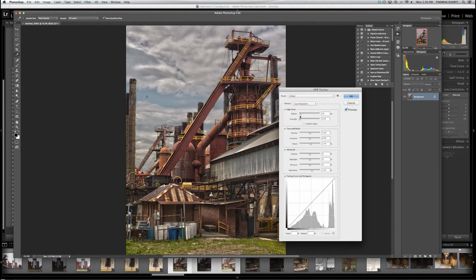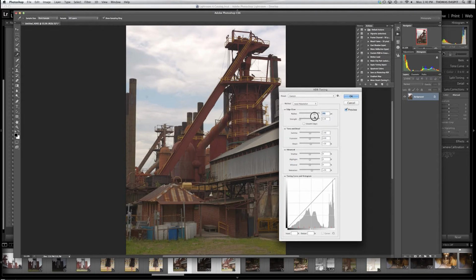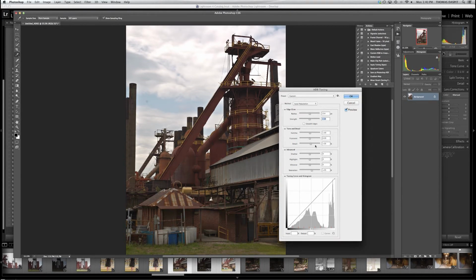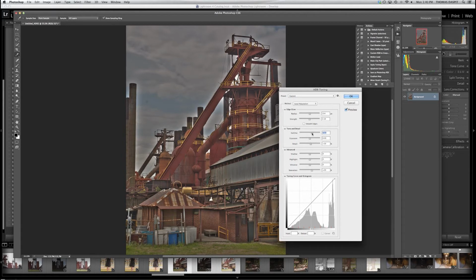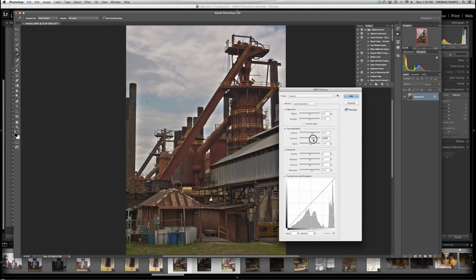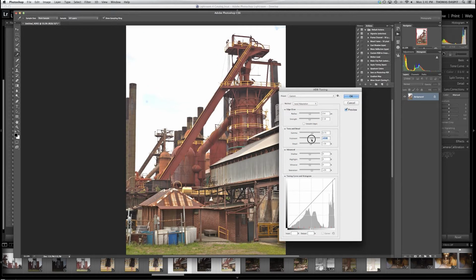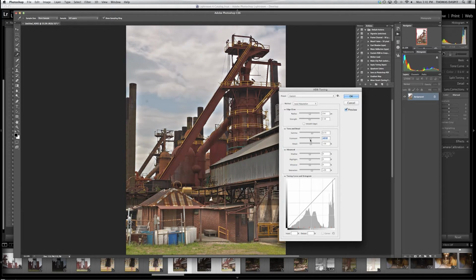So edge glow, that's kind of the halo look, and you can increase or decrease its strength and its radius. Not a lot's happening with the image right now because I don't have a lot of variance in the shadow and highlight areas. Gamma is effectively contrast. As you increase your gamma, you're going to increase your contrast. If I go down here, you can see very, very little contrast. Exposure is going to give you a global increase or decrease in brightness. And detail is kind of like adjusting the clarity slider in Lightroom.